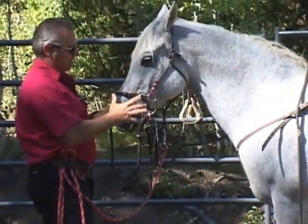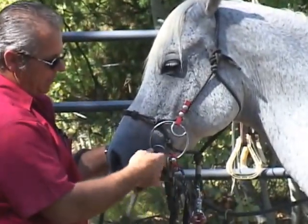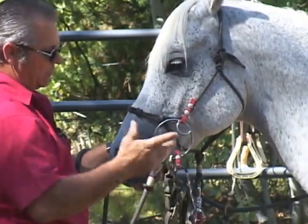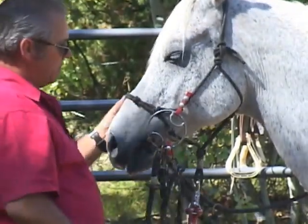Now I want to leave the halter bridle, and I want to release the bit. So what I'm going to do is take this snap that's half halter and half bit, undo it, and just snap it to my bit. Do it on both sides. That's going to free up the bit from the halter.